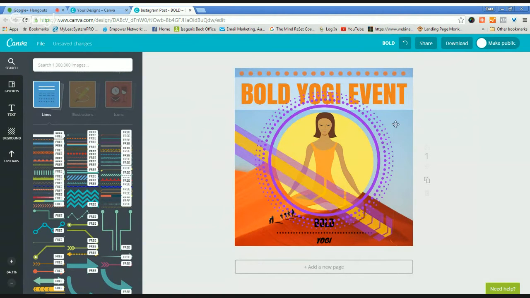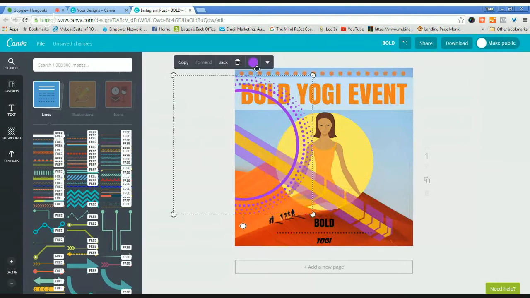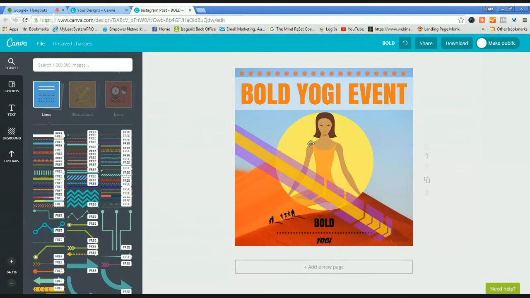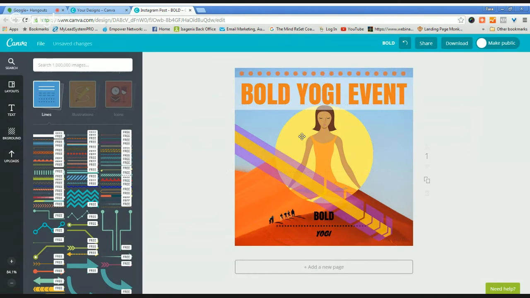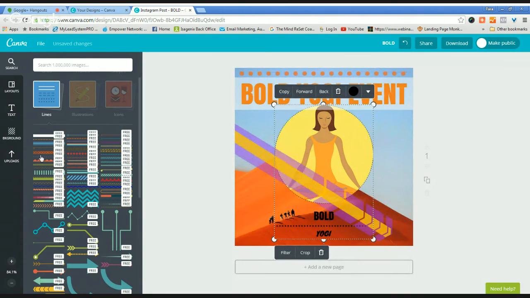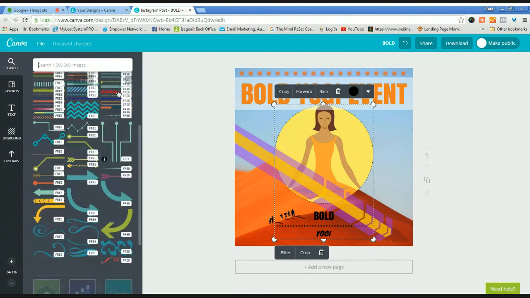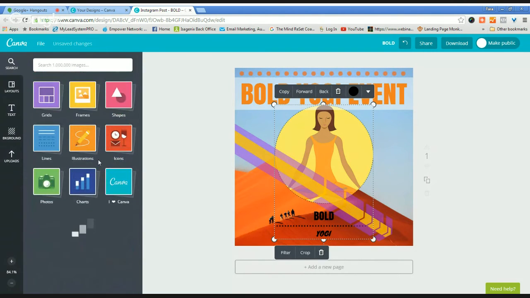See, when you get too big, sometimes you do. What you do is you go to crop when you want to change what she looks like inside there. And you should be able to move her around. What I'll do is I will put another image in there so you can see. Let's go back to their images because I don't want you to see my fat lady pictures.